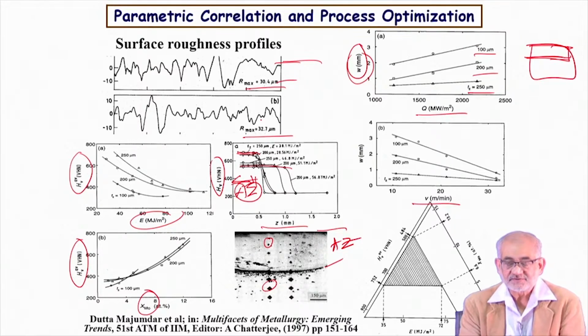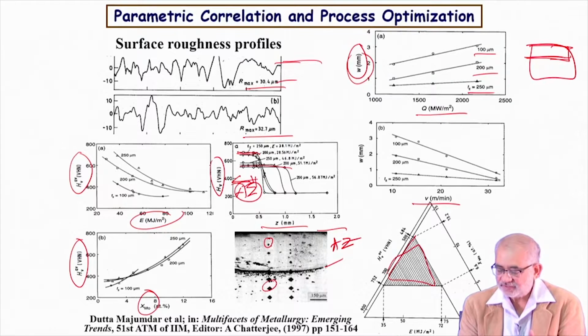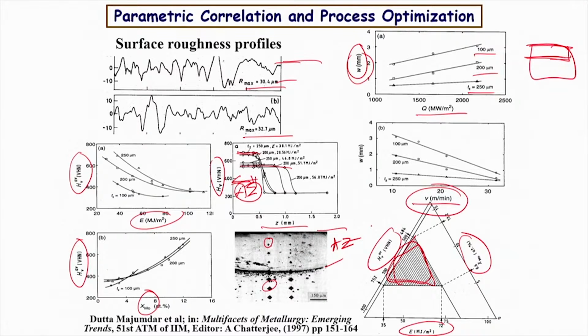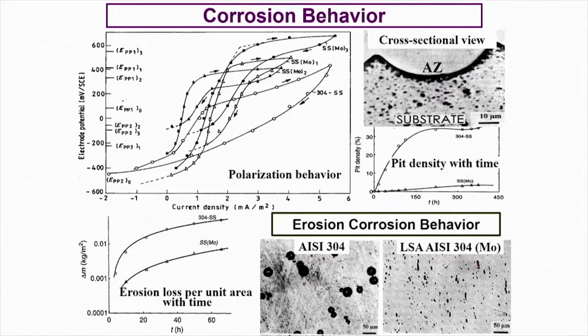So these are the various types of characterization and testing one goes through, and then eventually we are in a position to define the so-called optimum processing window in terms of the speed, in terms of the energy density, and of course in terms of the amount of molybdenum that we have in solid solution, and thus the corresponding hardness levels that we get. So instead of hardness, one can pick some other property, and this basically allows us to strike the optimum conditions for processing and getting the right kind of composition and microstructure.